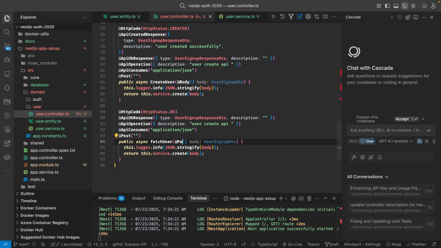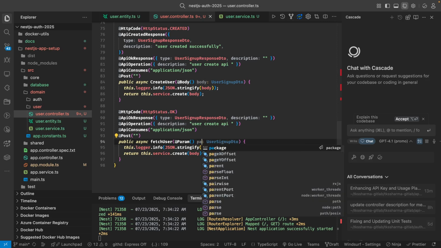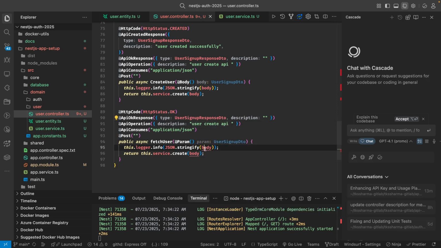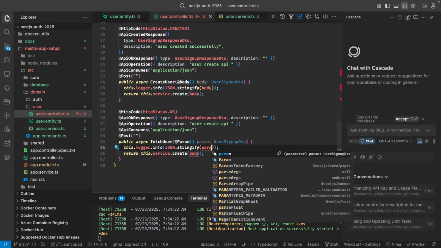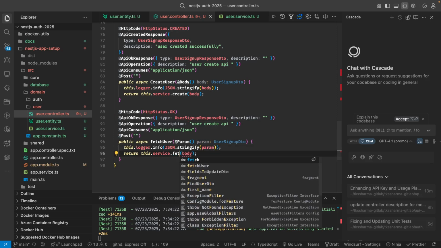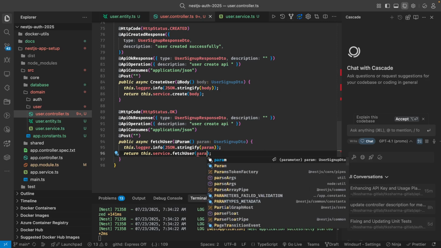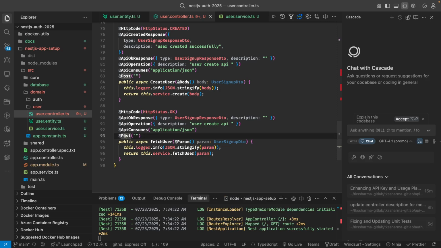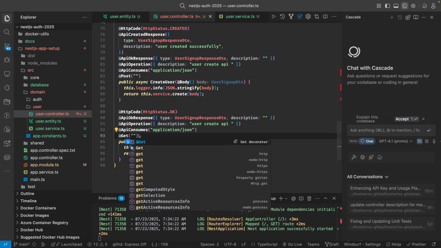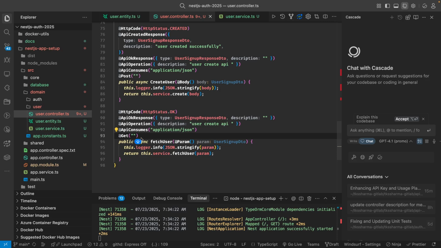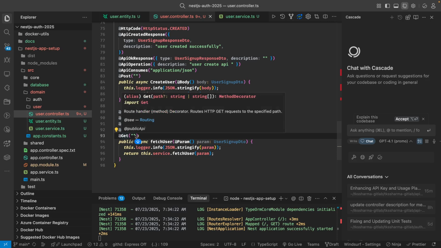So here it should be param. That we will change. Fetch user, something like this, and we'll just pass param. And this will be the get, and we will try to populate your user ID inside a session. So you don't need to do get user by ID.